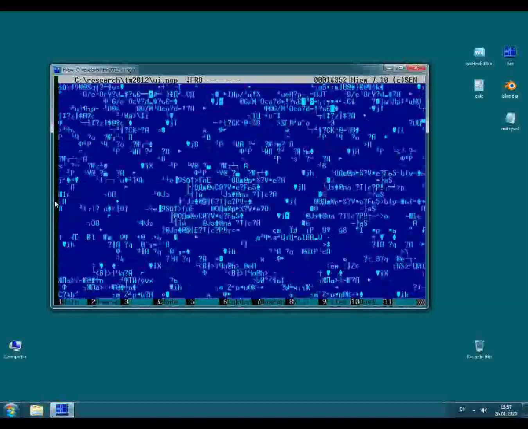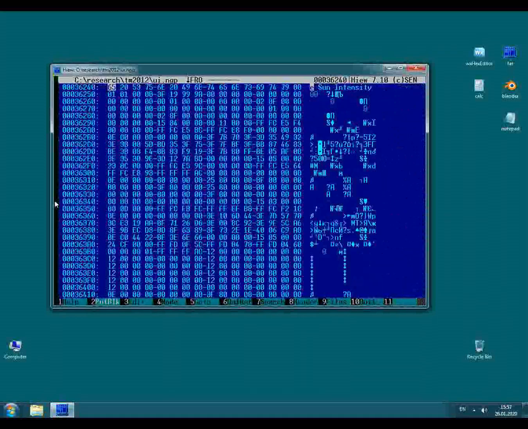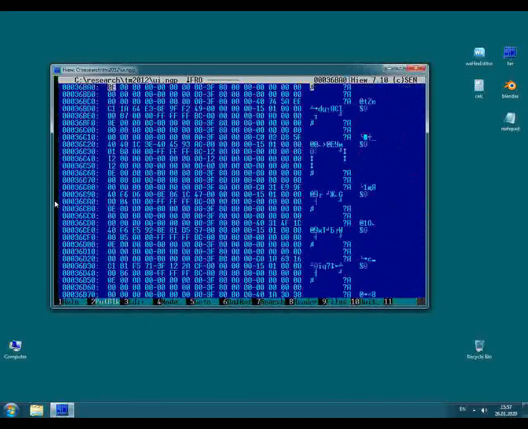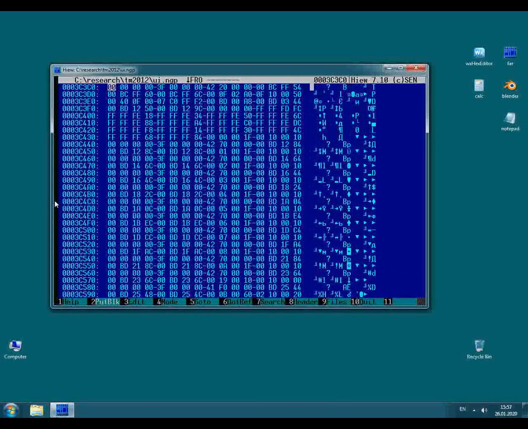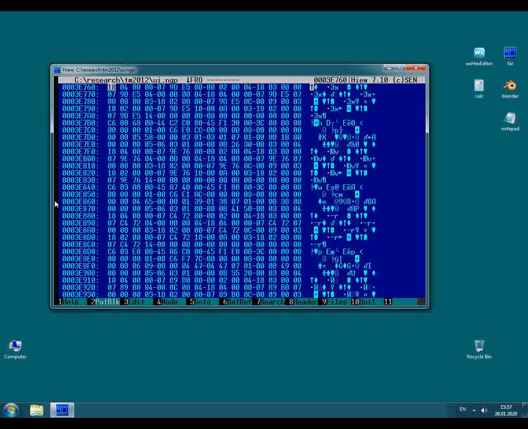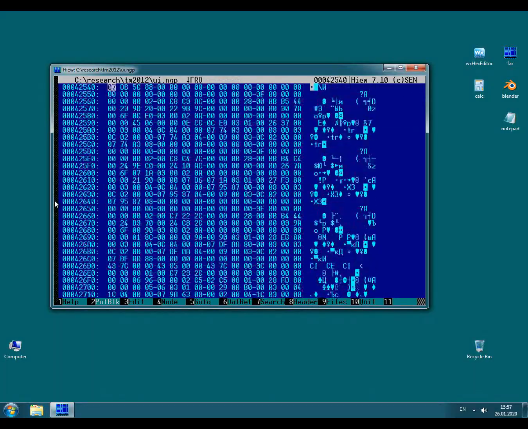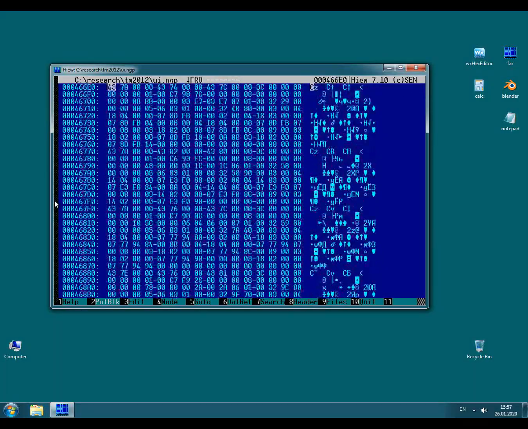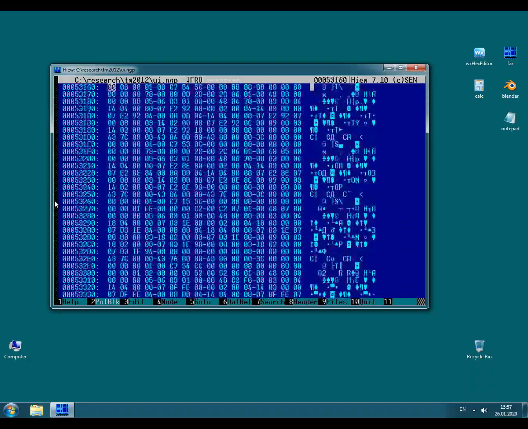Okay, but let's return to the beginning. So these are floating points, but these are not looking like coordinates. It's like matrices or some tables of something. No floats anymore, just some numbers.